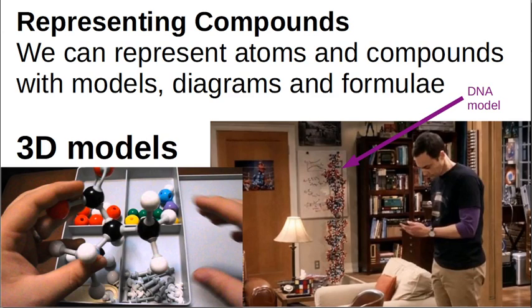Obviously when we use our chemical formula, it's a representation of atoms. So NaCl is a representation of table salt. So we can use formulae, which we're familiar with. You saw some diagrams on the other page, and then there are obviously 3D models. I have some of these in the class made with my balls and my toothpicks. You can actually buy little kits like this that show you the 3-dimensional representation of atoms, and you can only stick the sticks in the correct orientation. These kits are very expensive and quite small. They're not good for looking at. So that's why I've got my things with the toothpicks.